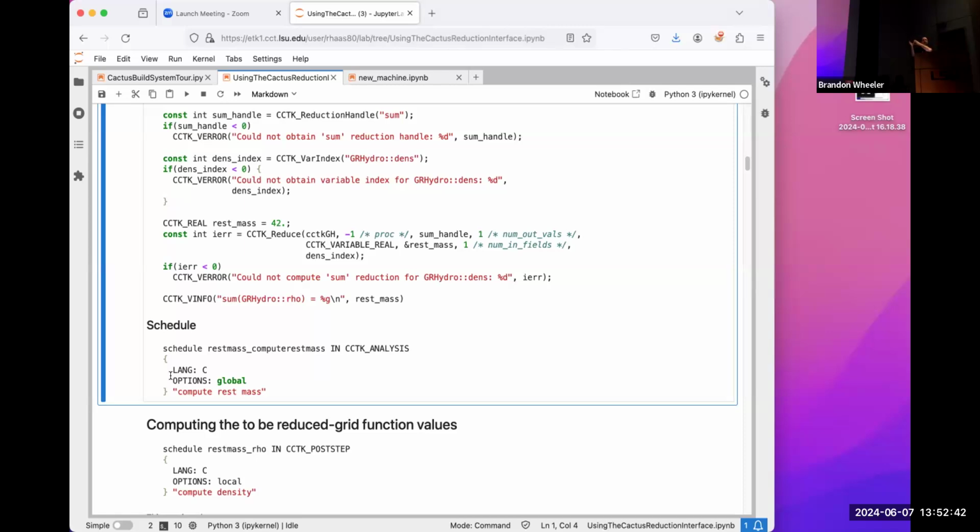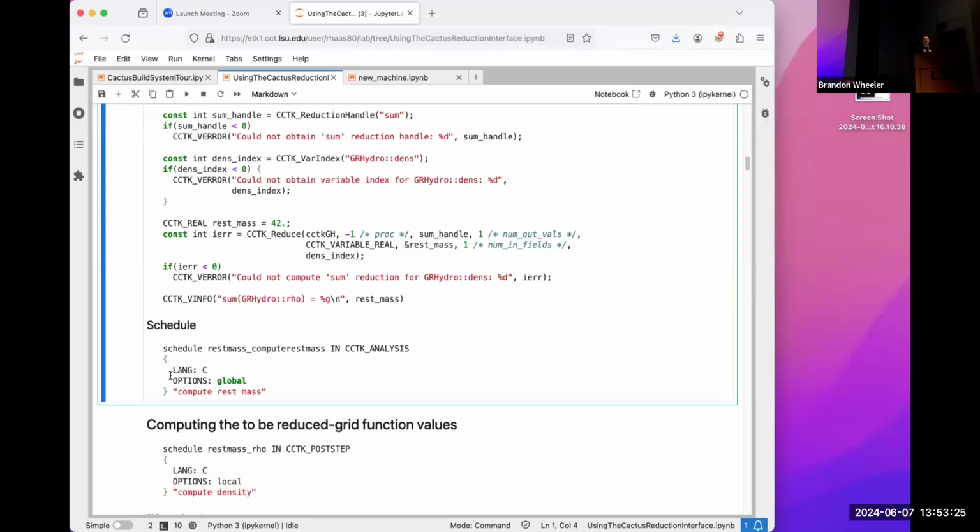If, say, for MPI ranks, one holds 3 patches, one holds 2 patches, I can't try to do the reduction on each of those local patches because 1, 3, and 2 doesn't work. Then this doesn't really match up. If I call MPI reduce on all of them, eventually I run into a problem. It needs to be in global mode, which means it's going to be called exactly once per iteration. And depending a little bit on which schedule bit you're in, it's called with either the minus one refinement level or the coarsest refinement level. Which one it is depends a little bit on where you are. In analysis, it happens to be class 10.